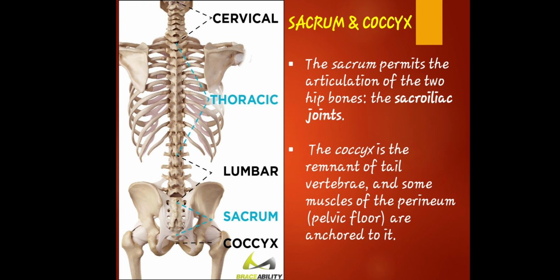So as you can see in the illustration, we can eventually know the location of the cervical, thoracic, the lumbar, sacrum, and coccyx. Are the sacrum and coccyx the same? Eventually in the explanation, the sacrum, sometimes called the sacral vertebra or sacral spine, is a large and flat triangular shaped bone nested between the hip bones and positioned below the last lumbar vertebra. While the coccyx is commonly known as the tailbone. It is below the sacrum.